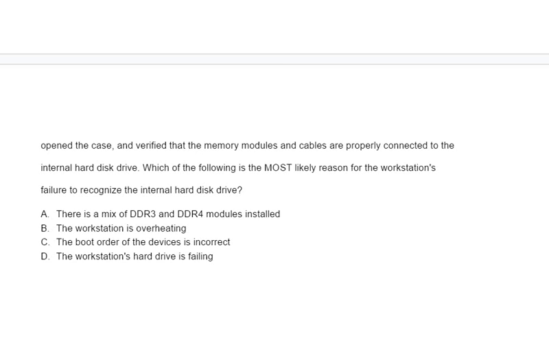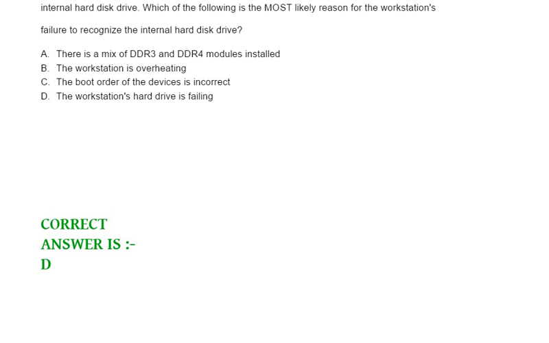opened the case, and verified that the memory module and cables are properly connected to the internal hard disk drive. Which of the following is the most likely reason for the workstation's failure to recognize the internal hard disk drive? Option A. There is a mix of DDR3 and DDR4 modules installed. Option B. The workstation is overheating. Option C. The boot order of the devices is incorrect. Option D. The workstation's hard drive is failing. Correct answer is option D.